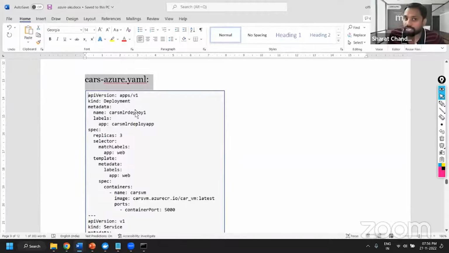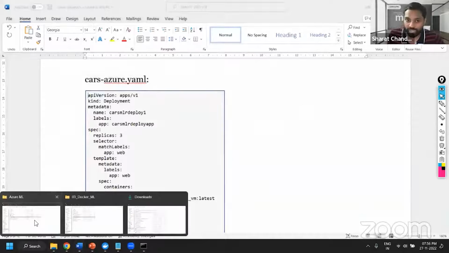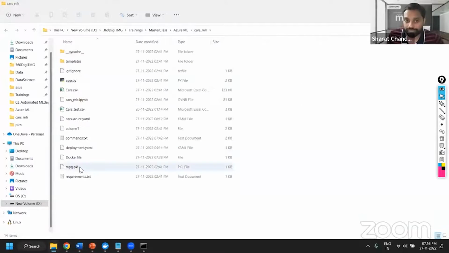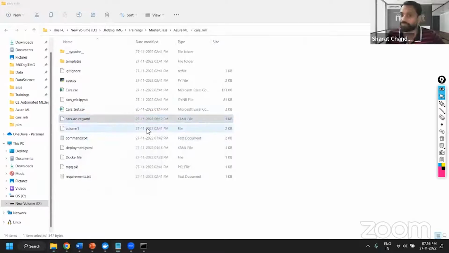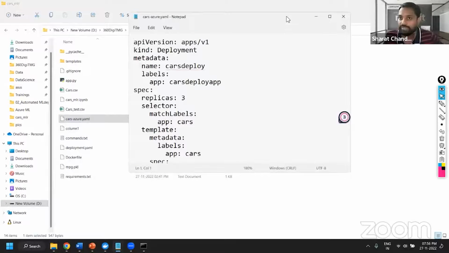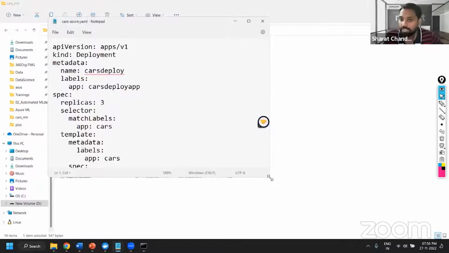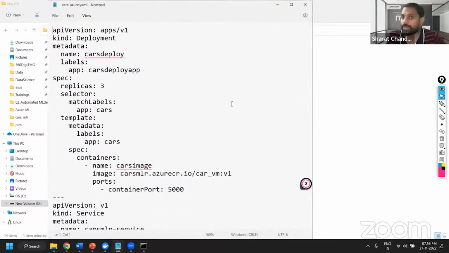This would be your deployment. Right, let me show you the file there. Okay, this is the YAML file. Your YAML file templates will be readily available. You can just take the template and then try to deploy your application.